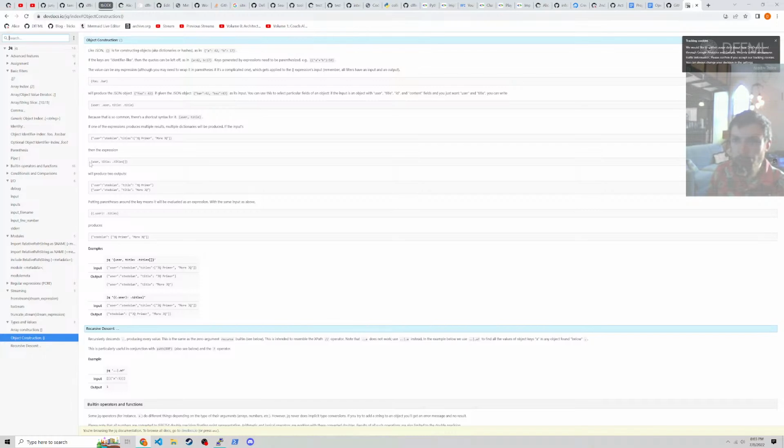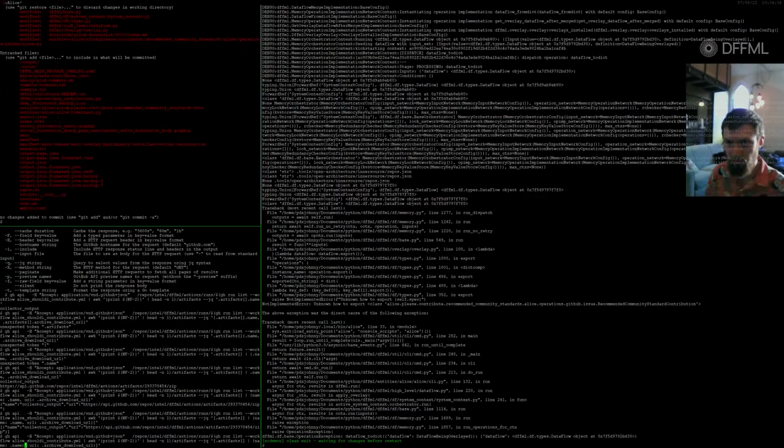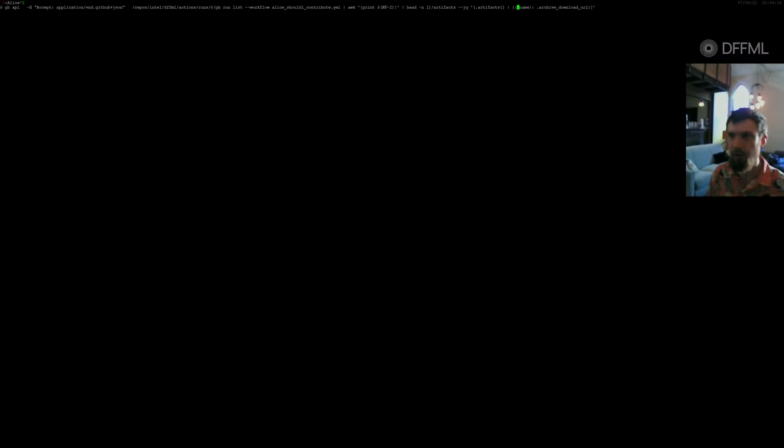So I'm looking here, putting parentheses around key. Putting parentheses around a key means it will be evaluated as an expression with the input, the same input as the above. So this is dot user here we see. So we're going to say dot name. Let me blow this up so you can see. So we're doing here.